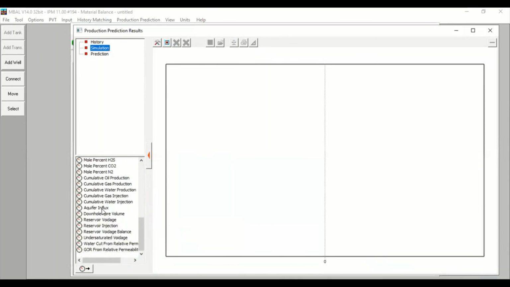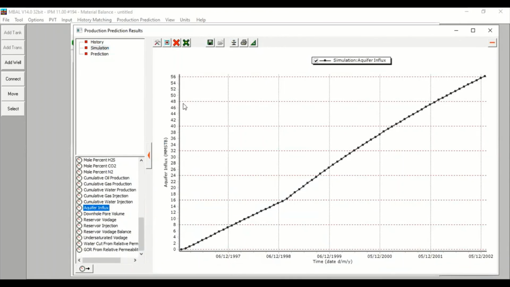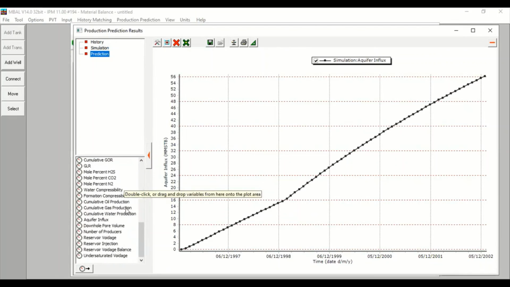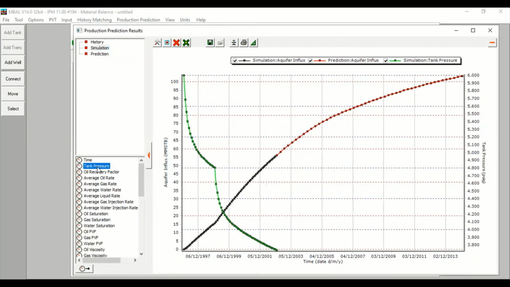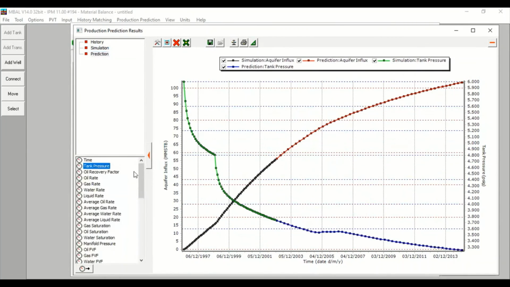like water influx or aquifer influx, prediction, aquifer influx. Okay. And I will overlay with tank pressure and also for the prediction. Okay.